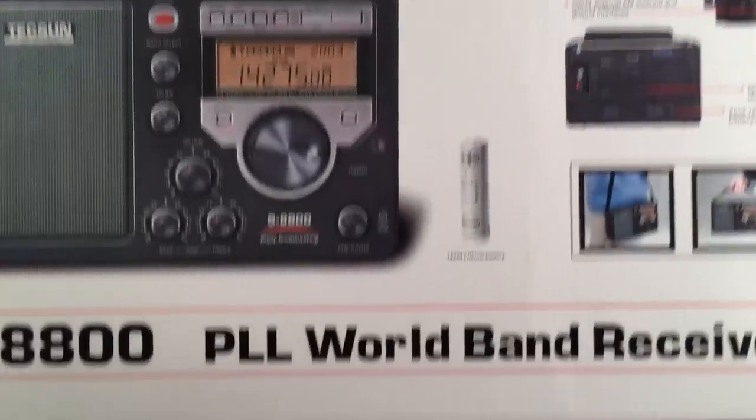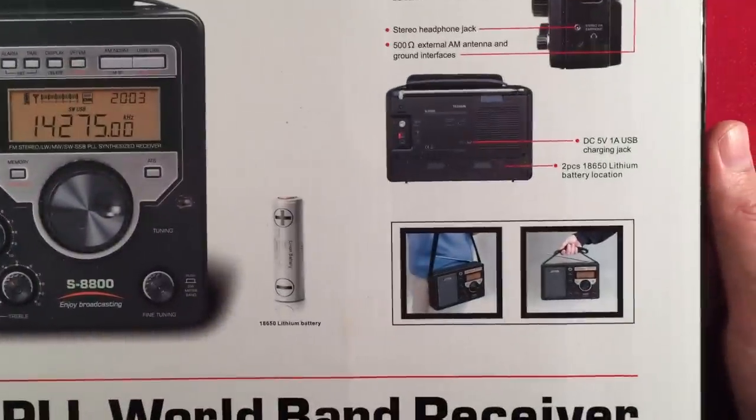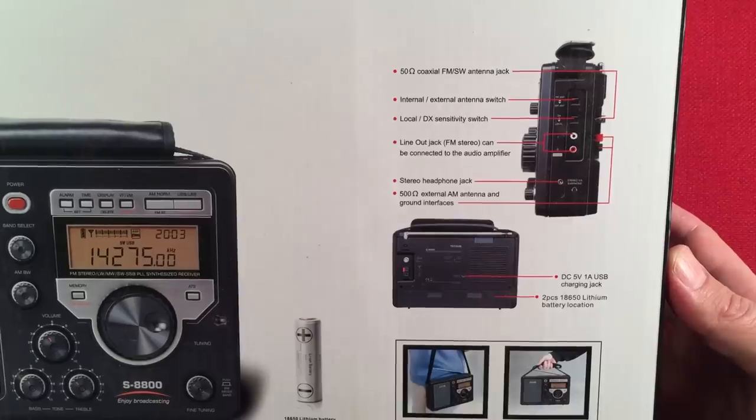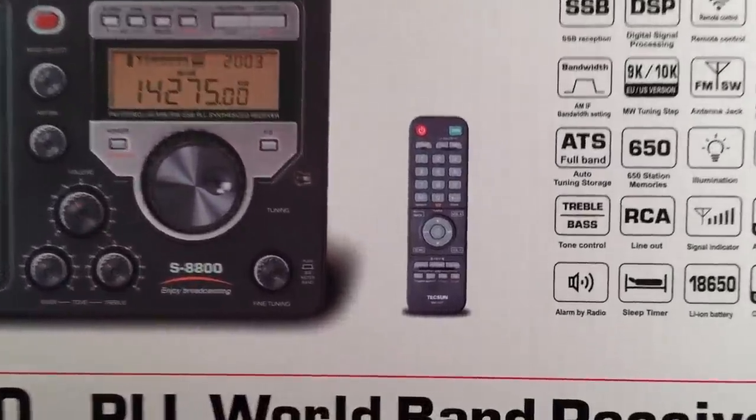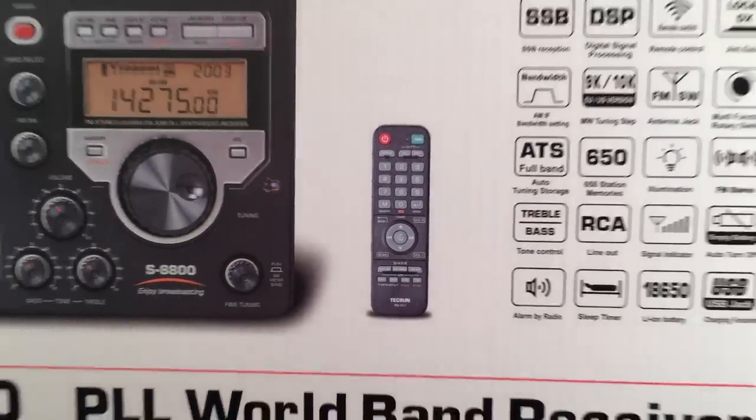So here's the box it came in. Picture of the radio. Title there. Carrying the radio. A little bit of bullet points. We'll go over all that. This box is pretty big, so I can't really flip it around, so I'm just going to go to the back side. And the back of the radio here, we got the picture of the radio. Remote control. See, that's pretty cool. We're going to go over that remote. You're going to love it.